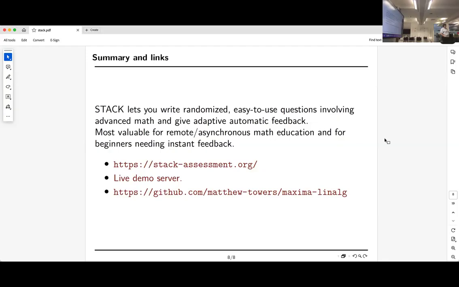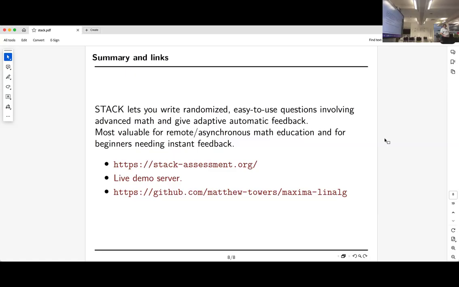But also, I think you might benefit from other questions as well. So if you have a shared database of it, it might be really good as a joint effort. Yeah. And the final thing I wanted to mention about Stack is that we use it on a very big course for about 1,000 students, and we use it in flipped learning. So they do that, which was exactly what you mentioned.